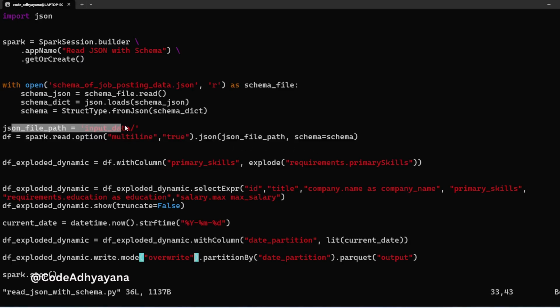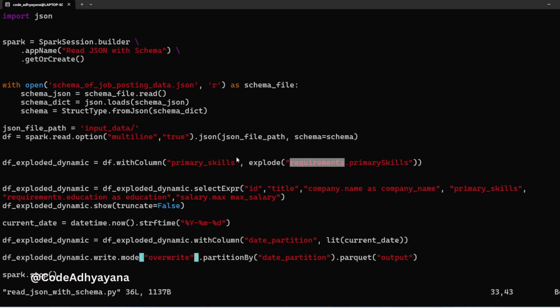So all this input data will be read with the provided schema. Then primary skill we have here, requirement dot primary skill. This data we are going to explode, so that this array will get multiple rows. For each item in this list we will get one particular row.